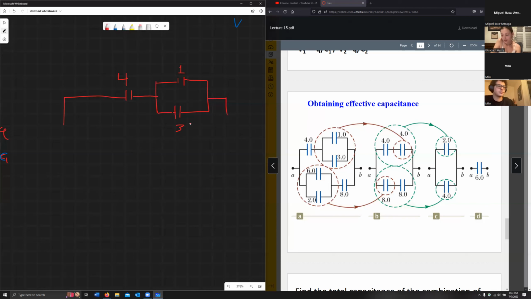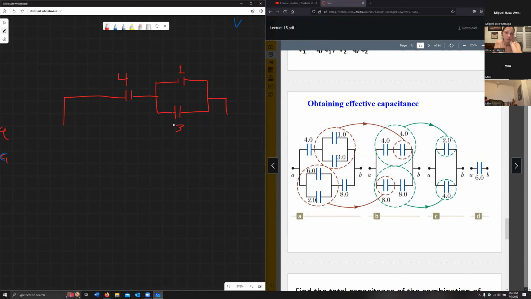So the way this is gonna work is we want to simplify this thing, right? It works kind of like PEMDAS. With this, you're gonna say, I need to combine the ones that are in parallel first, because you can't just combine 4 and 3 and exclude the other, you can't really do that. So combine the ones that are in parallel.